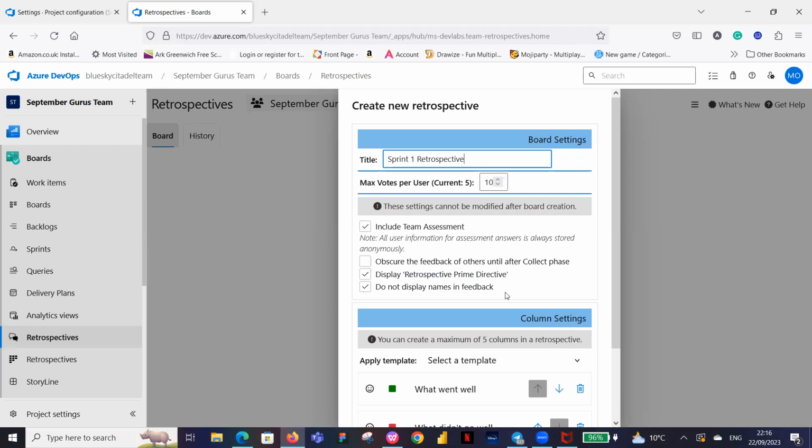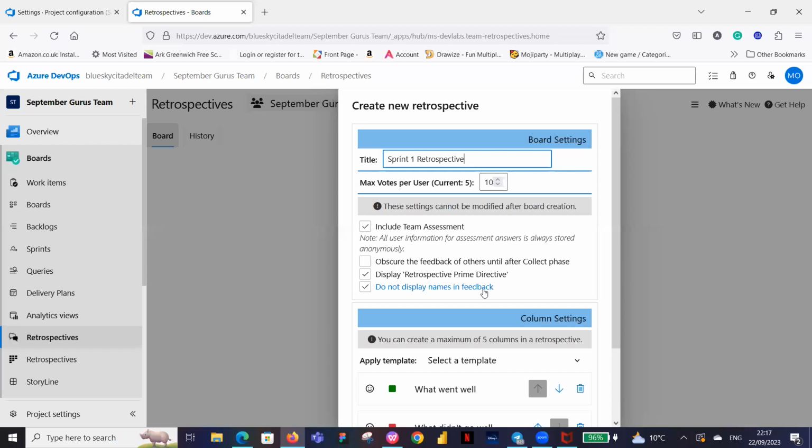You can leave that, and then you can just enable the anonymity, anonymous, so that I'm not able to see who typed what. I can leave that active, so I'm not seeing what every other person has written. What that does is it gives your team members the, how will I put it? They're free to put down what they want when their names are not there. When the name is there, there's a thing of, I don't want them to know that I'm the one that wrote this, or people are not open enough to be able to talk, especially when you have new teams that are just going.